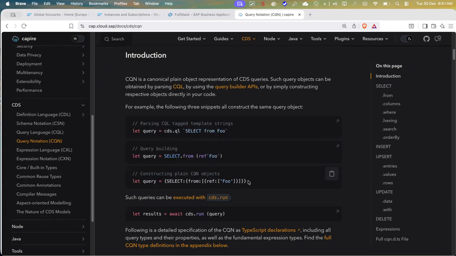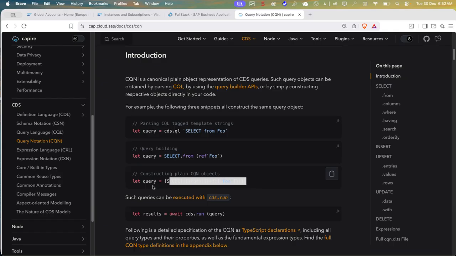But if you remember yesterday's class, if you go through the recording, in the request object you will see a query object. If you just say request.query, then you will see this. So don't get confused about why that is there. Basically, the CAP framework is using this internally. The more you understand this CQN, the more you can, for example, change CQN also at runtime.